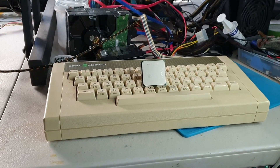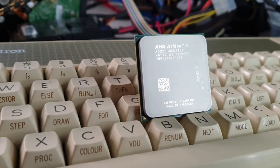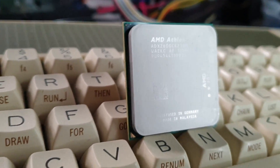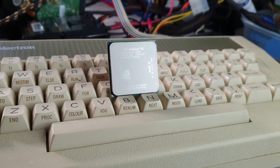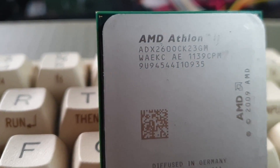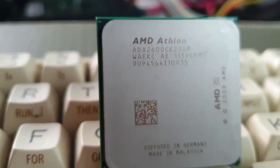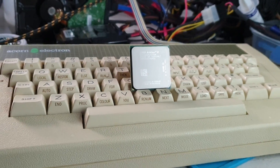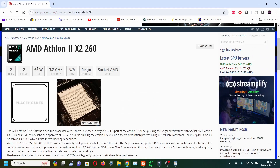Hello again and welcome to Retro PC Refurbs. I am now testing the AMD AM platform, starting with some AM3 CPUs and ending with the AM3+. I am testing 12 games and will leave the ones that don't run in just to show that the AM3 chips can't run them, as in later videos the AM3 Plus should be able to at least start them.